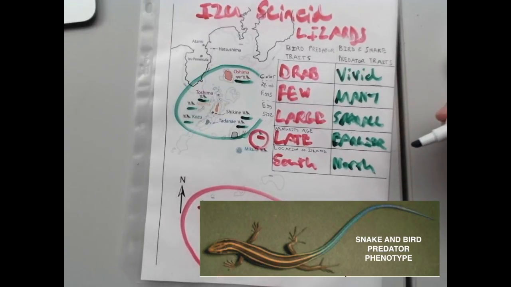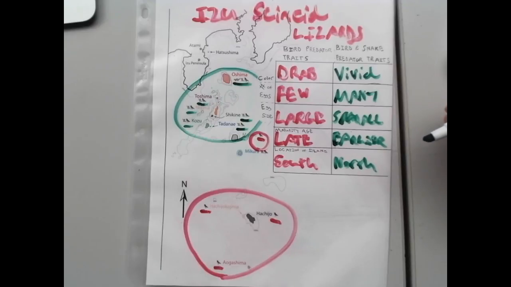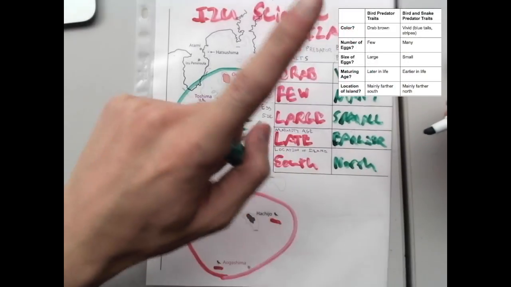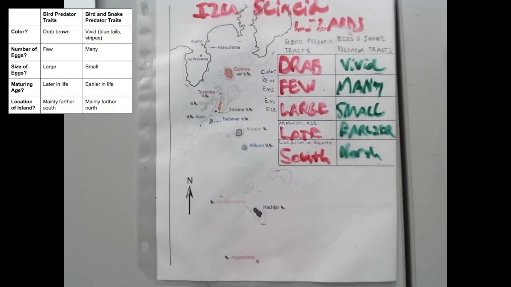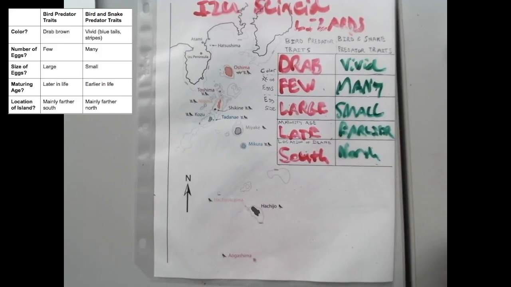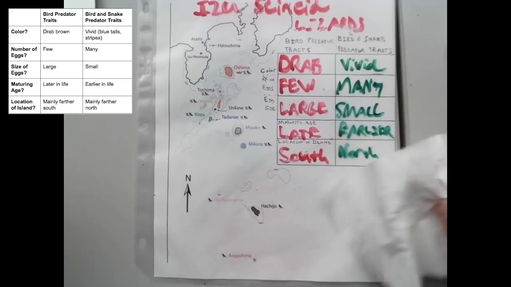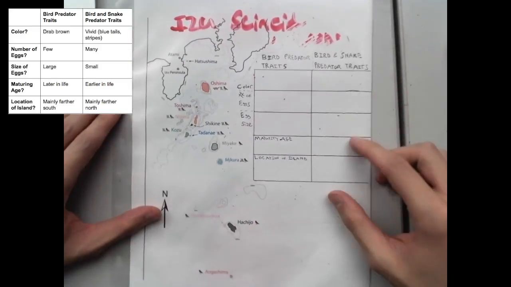Great, okay, so got that memorized? Well, if so, you can go join Mensa, but for the rest of us, I'm going to leave the table in the top right-hand corner, there we go, for reference just for a minute. Okay, so we know that lizards on bird-only islands have developed a certain set of traits, so these ones right here, and we know that lizards on bird and snake-inhabited islands have developed a different set of traits. So I'm going to erase this just so we have a little bit more room to work with here. Get rid of that. Great.